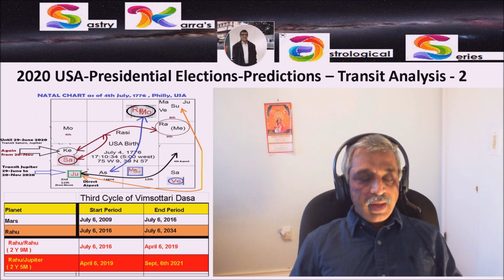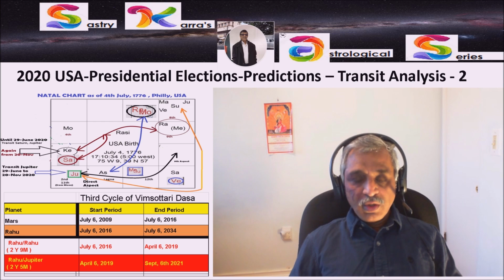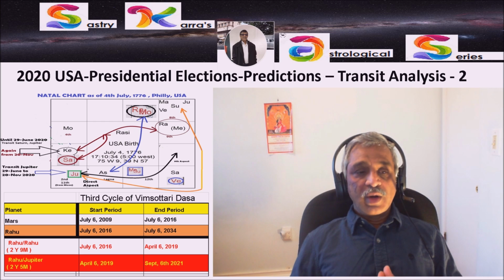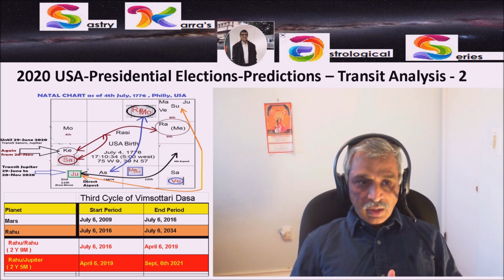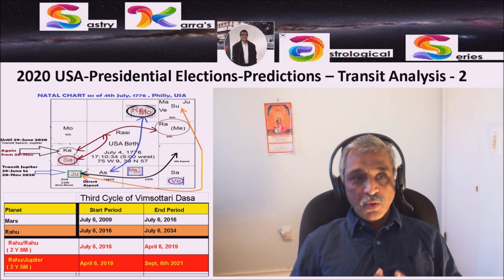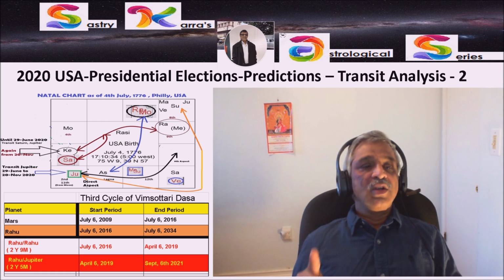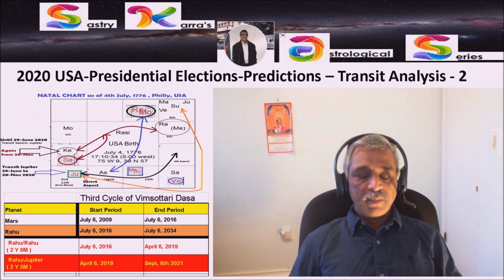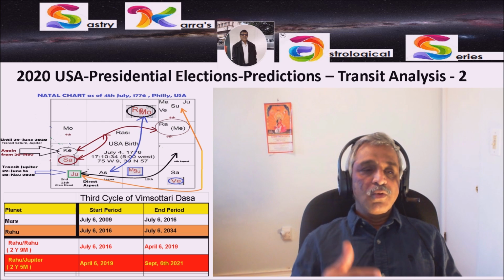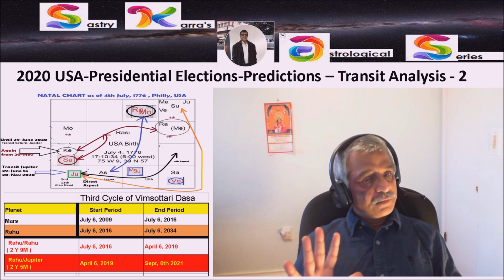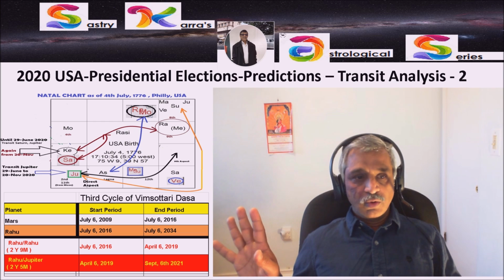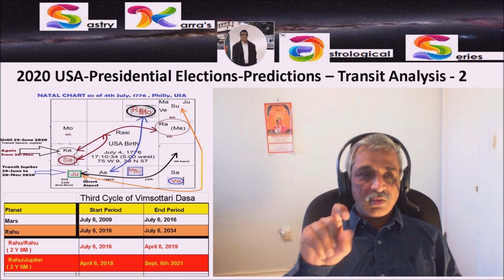On 3rd November, transit moon is in the 4th house from natal moon, co-joined with transit Rahu. So in the 4th house, transit Rahu and transit moon are co-joined. That's the first thing. The moon is the 6th house lord, and since we are talking from the natal chart, from the Chandra Lagna, transit moon is co-joined with transit Rahu. Fine. So whatever is going to happen is uncertain. Nobody knows what is going to happen, but it is very uncertain just because of that moon.